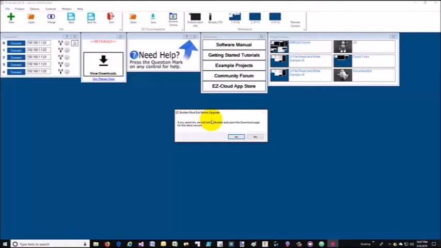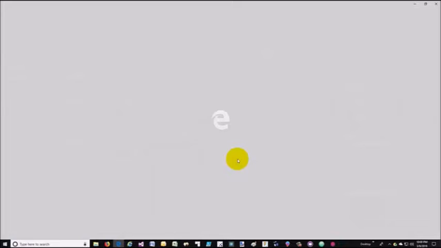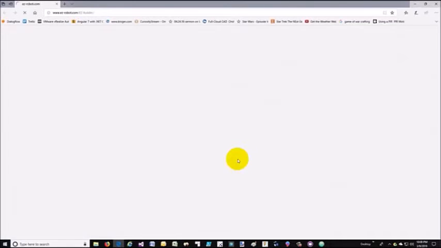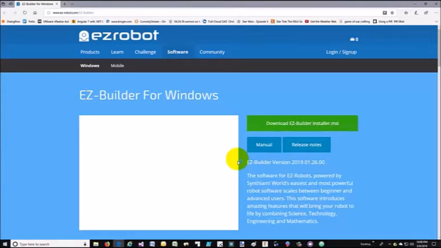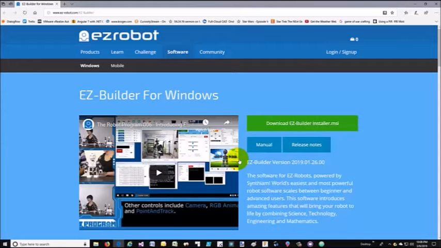And it's like, well, yeah, sure, that makes sense. But if I click yes, take me to the download page. Now it takes me to the Easy Robot download. And that download is still dated at 1/26, which is January 26th.